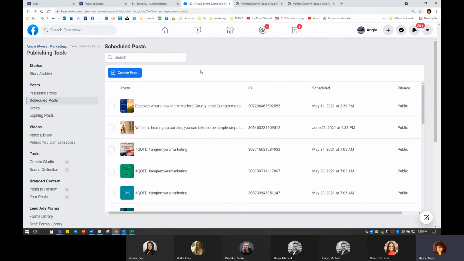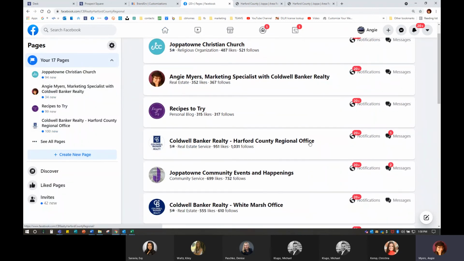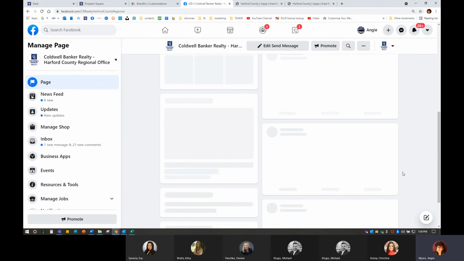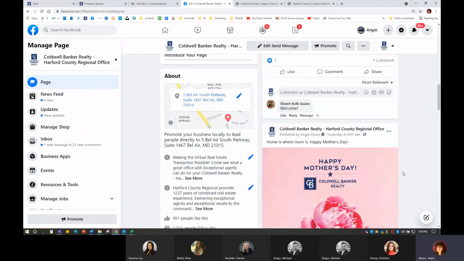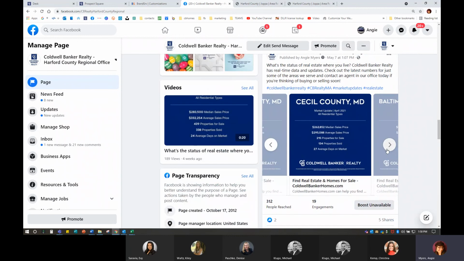and schedule that out. But if you want to, again, several at a time, we do that from the office pages. So if you go into any of the office pages and you see those, feel free to share them from your office page as well. So this is kind of what it's going to look like.